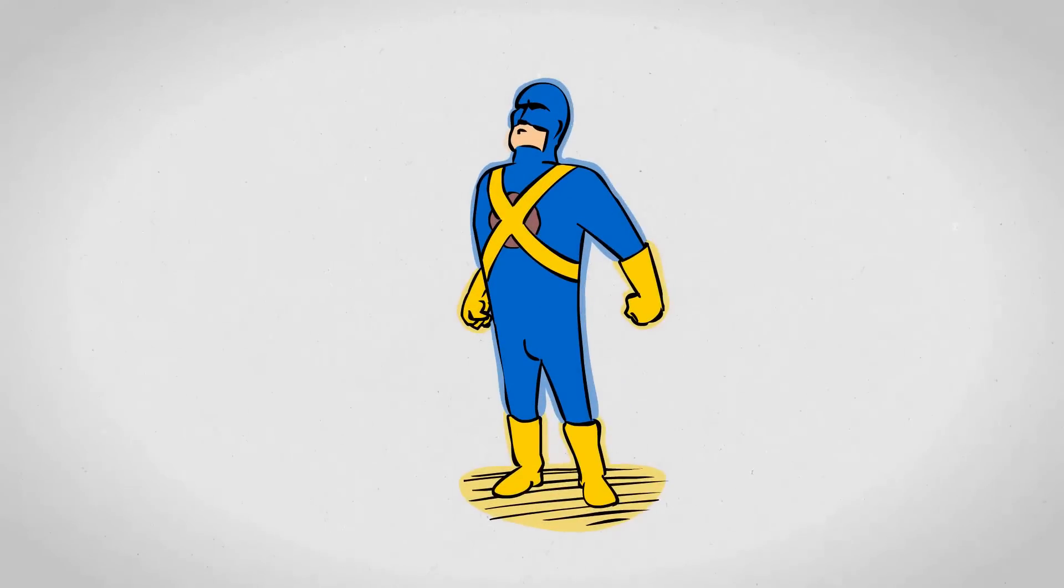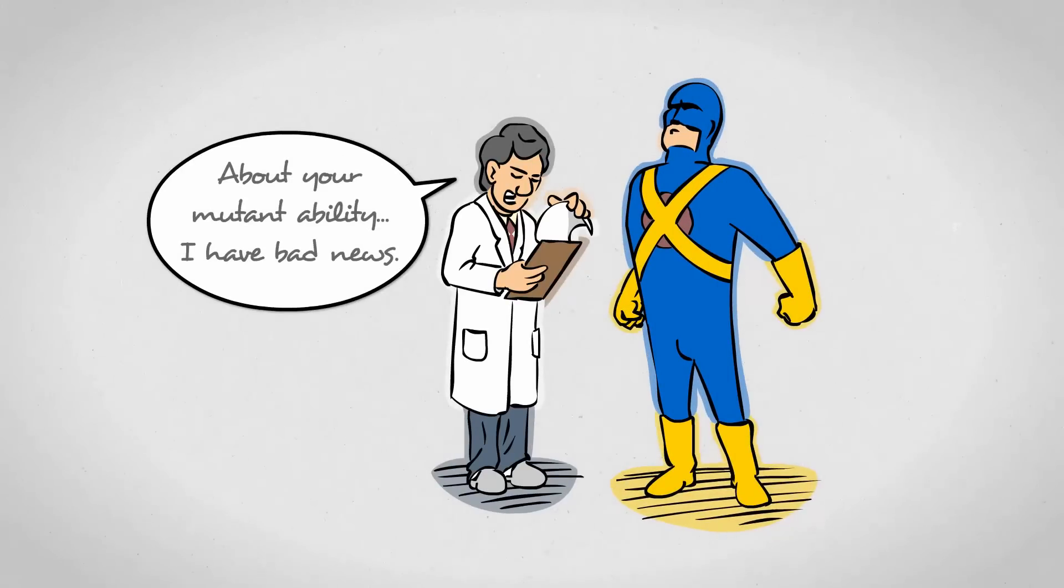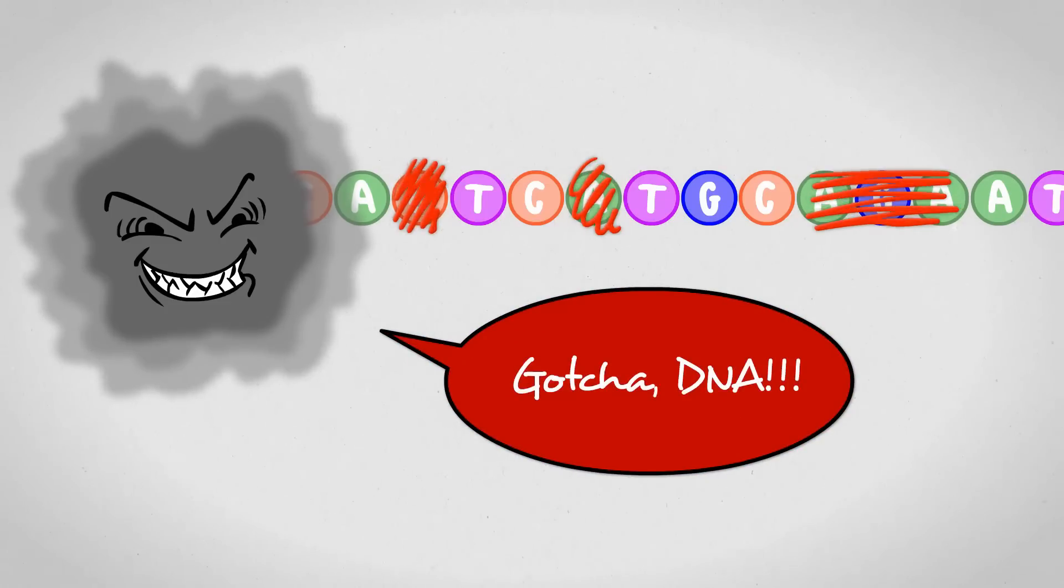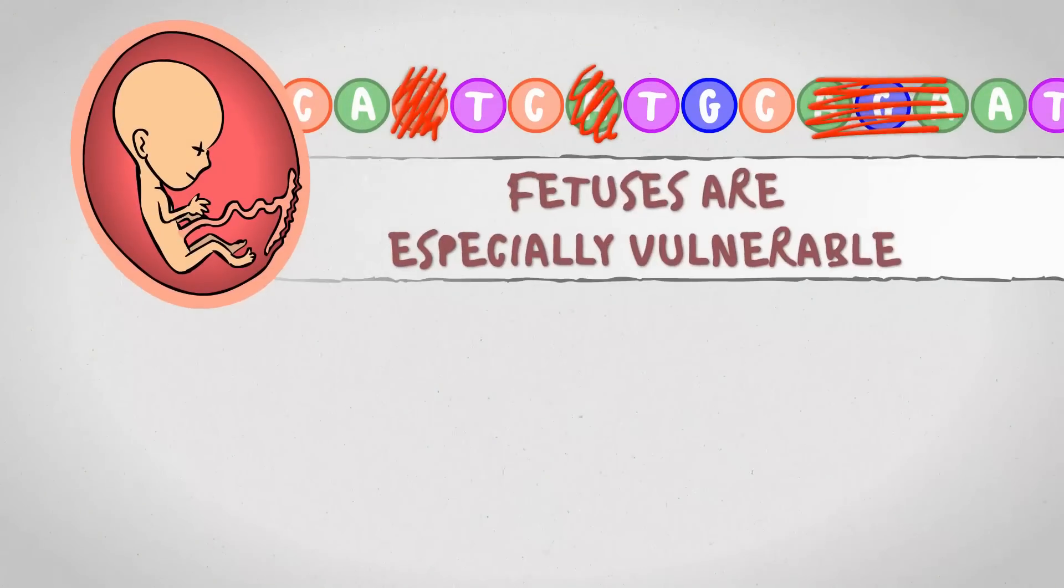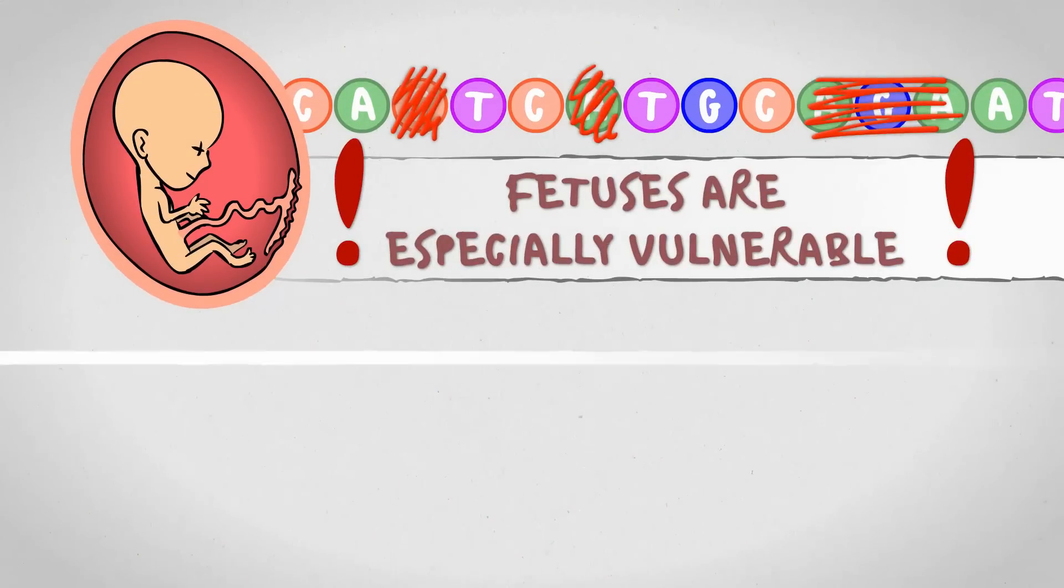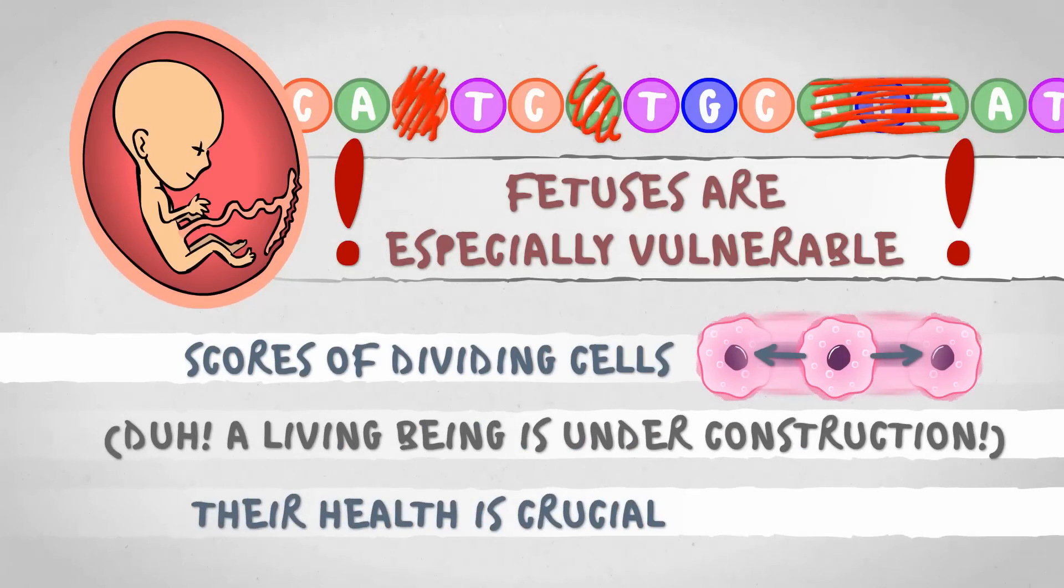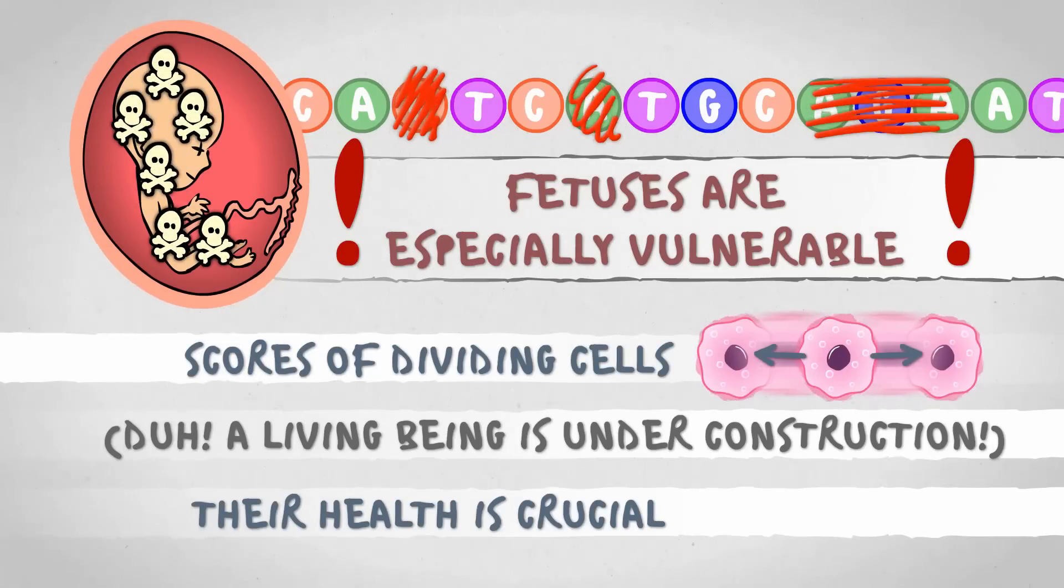So even though none of us will ever become an X-Man, we can always get cancer. It's not that cool though. DNA damaging effects such as carcinogenic substances, X-ray and other forms of ionizing radiation are especially dangerous to developing fetuses, because they contain a crazy amount of dividing cells which would later on form important tissues and organs. If deadly mutations decimate these starting cells or if tumors pop up all over the place, the consequences on fetal development can be disastrous.